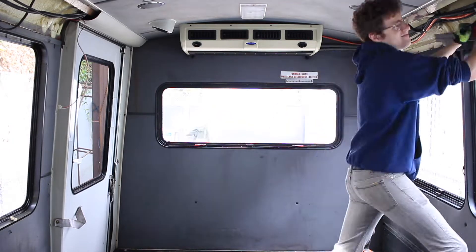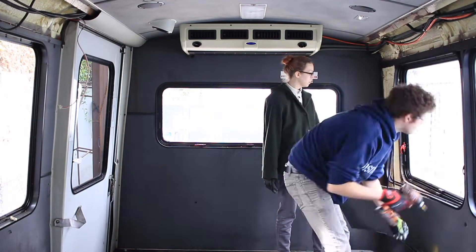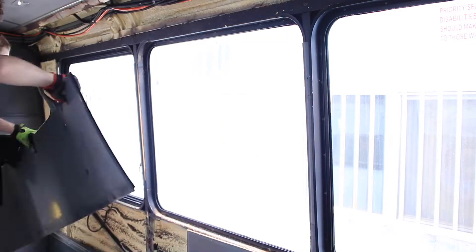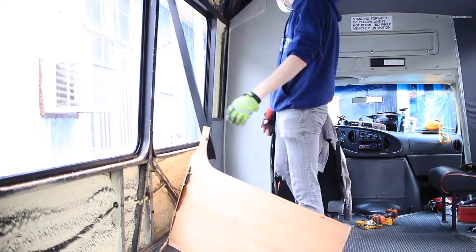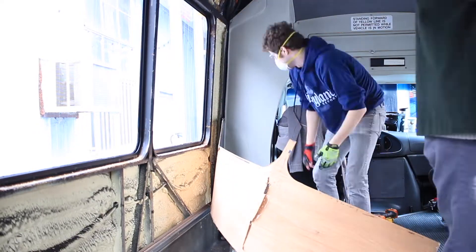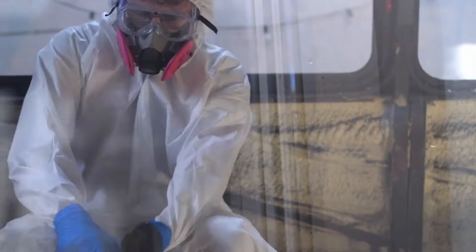This footage is actually from one day, because as soon as we got these wall panels completely off, we were like, wow, that might be black mold. We need to stop. Look, you can see us taking the frames off. I'm pretty sure that was my idea to not keep them. Oops, don't do that. And then I saw this and I was like, I think we need to leave immediately. I'm glad we were wearing masks.